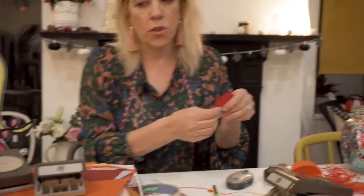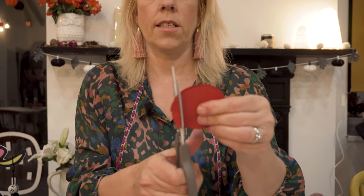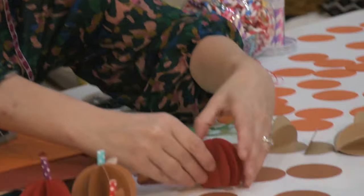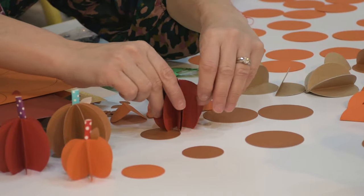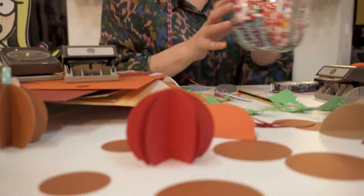What we need to do now is give the pumpkin a wee flat bottom so that it sits nicely. We'll get our scissors and squish it all flat, then fold it out like that and we should have our wee apple-pumpkin shape. Now all we need is a wee leaf and a wee stalk, so we're going to choose some straws. We don't like plastic straws so we always use paper straws.